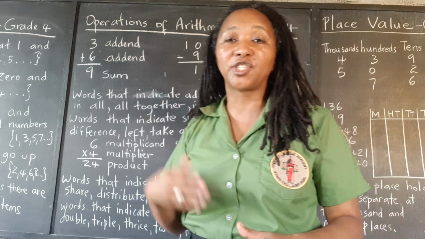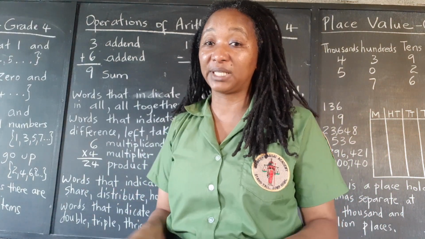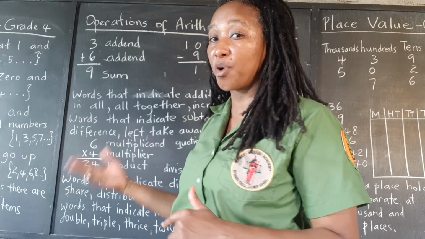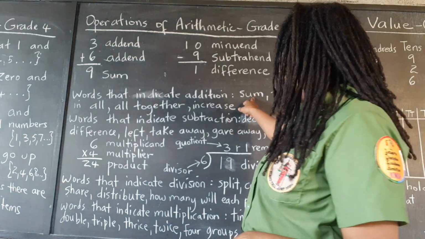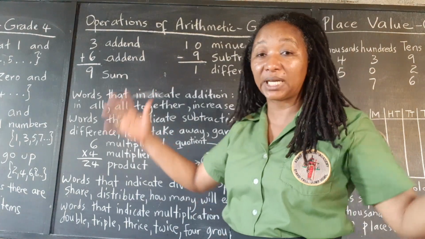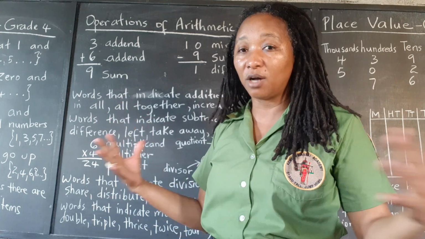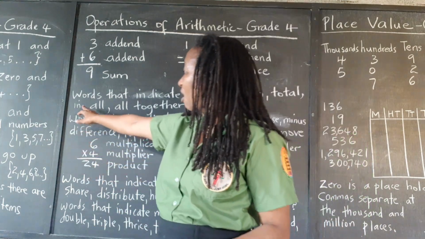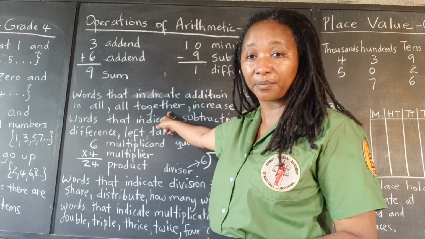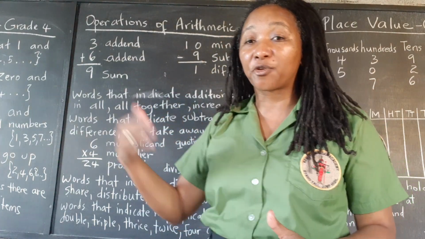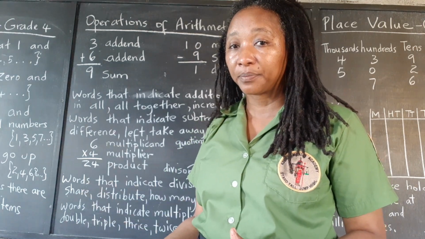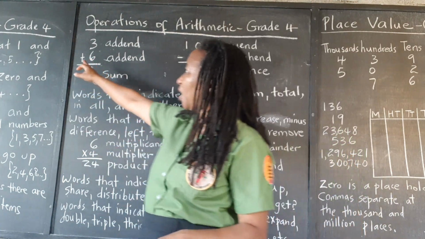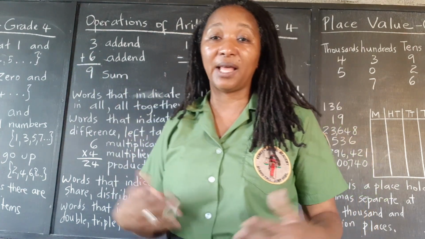So if you're asked to find the sum of two or more numbers, remember it doesn't have to be two numbers. You can find the sum of any amount of things, any number of things. If you are asked to find the total, total means we're adding them all up. Everybody comes and we say, this is what we all have together. So in all, together, increase, so if a number is increased by an amount, then we know that we're adding that amount to the original number. I should have also put the plus, right? Plus indicates that we're adding.